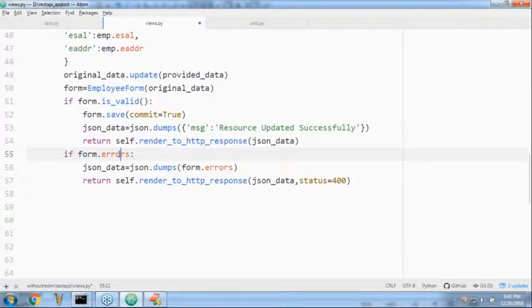Here there is one small mistake I'm doing. Anyone identified that mistake? Yes, friends. I did a small mistake in this code. We are performing updation of an existing object.